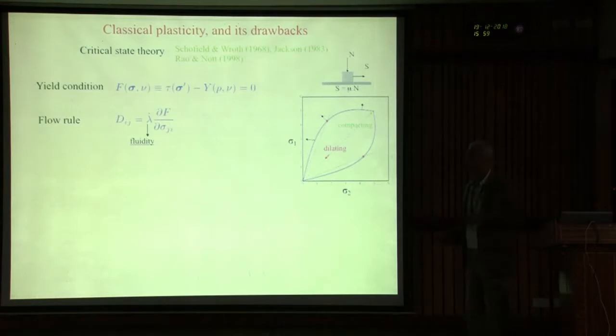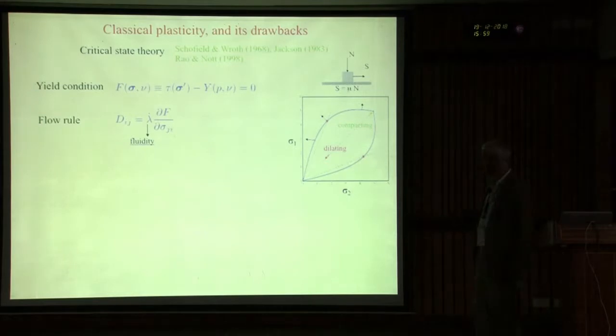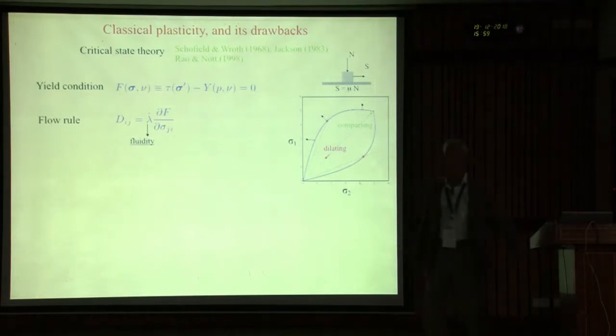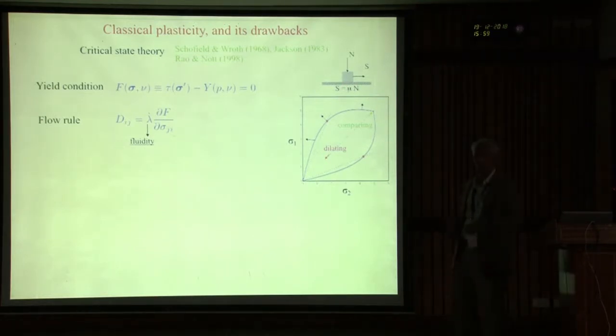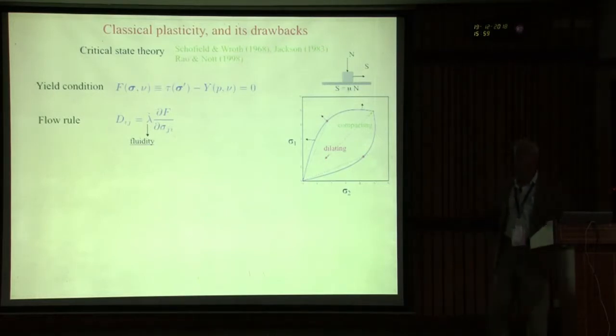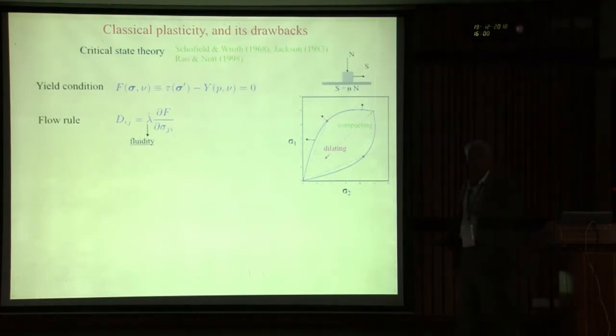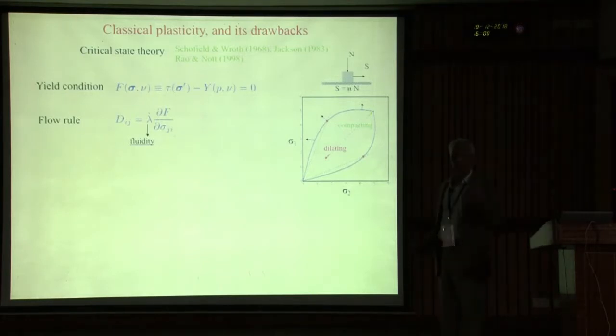Now, in this limit, one has to satisfy a yield condition for the material to deform. The yield condition is just an extension of a block sliding over a surface. You have to impart a minimum shear force so that the block slides, and that shear force is just a constant times the normal force. Essentially it's a tensor equivalent of this relation, that the shear force exceeds a certain quantity. And in addition, if you want to compute the kinematics, you need to relate the rate of deformation or the strain rate to the stress.